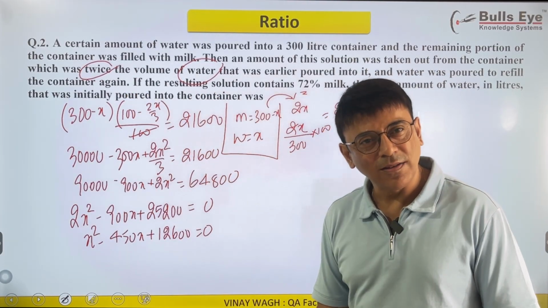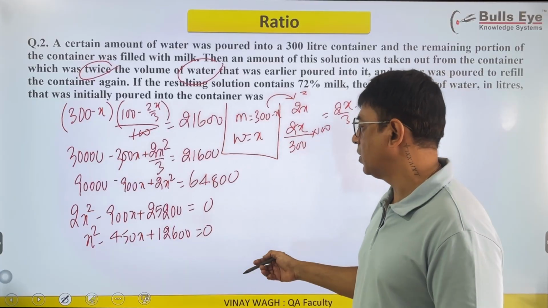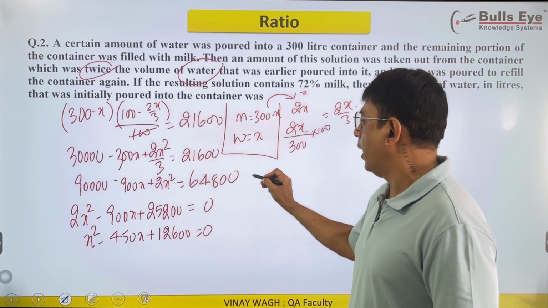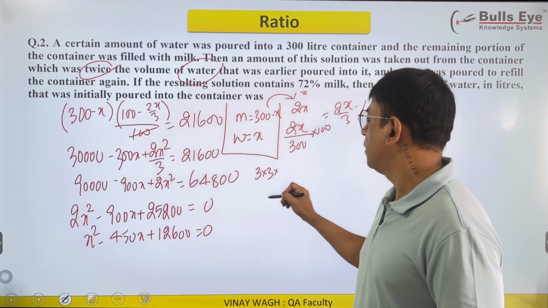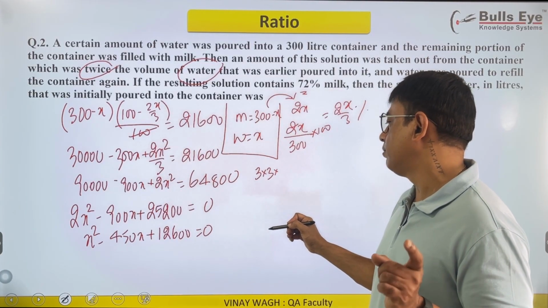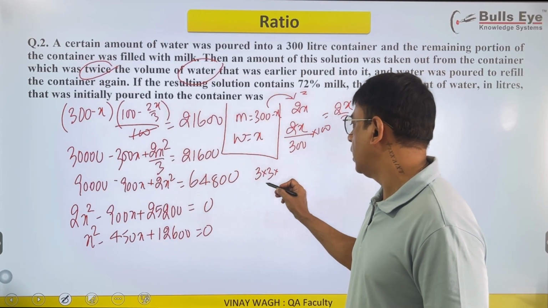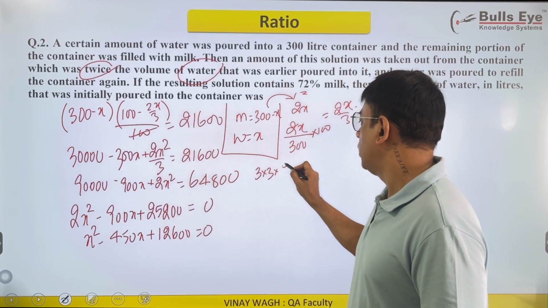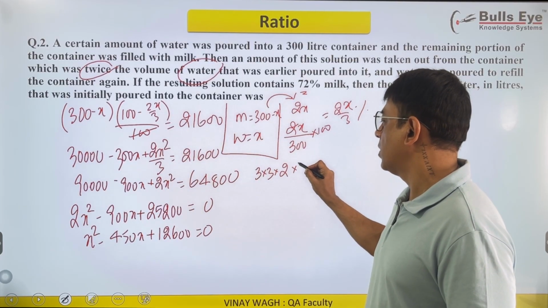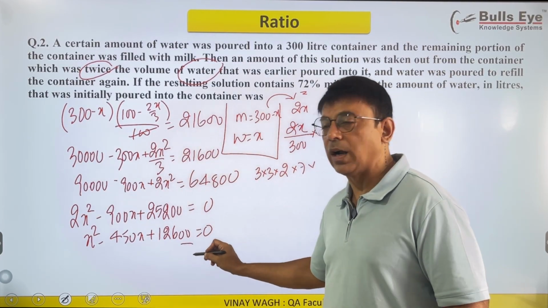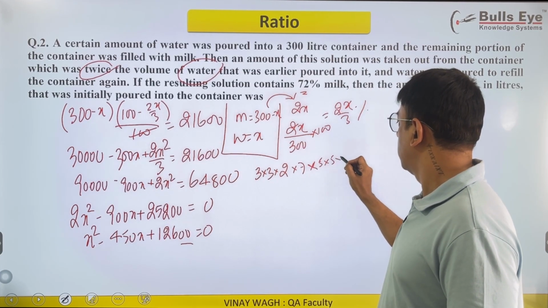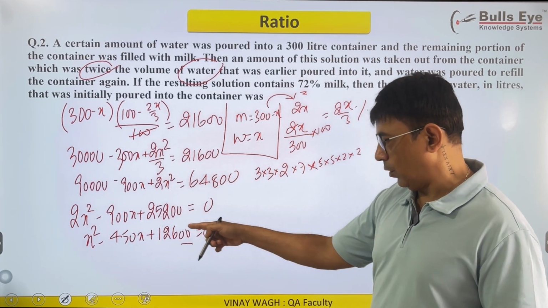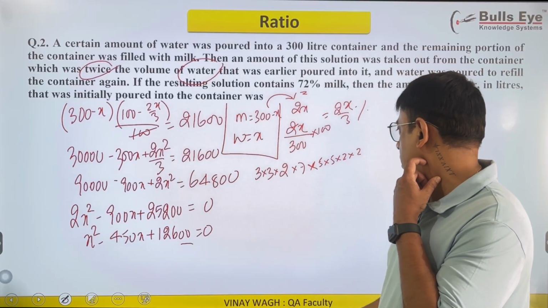I can also guess some value, but if you want to know the conventional process of cutting it out, this is 126, that is 9, 9, 18. Let me break it this way. 9 2s are 18, 18 7s are 126, and this 100 is 25 into 4. So we want 450 over there.